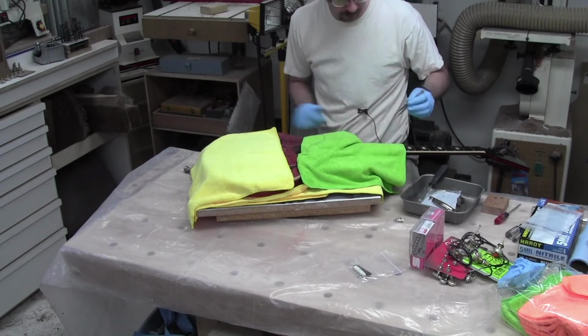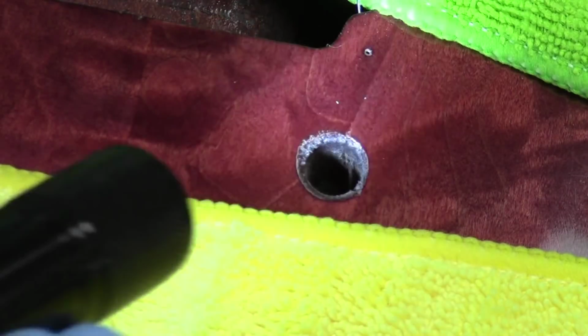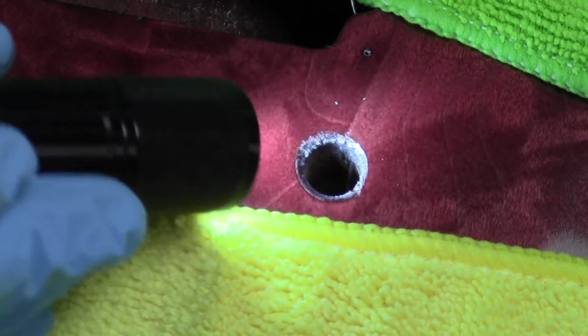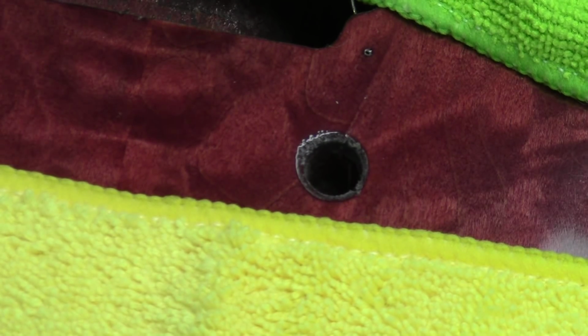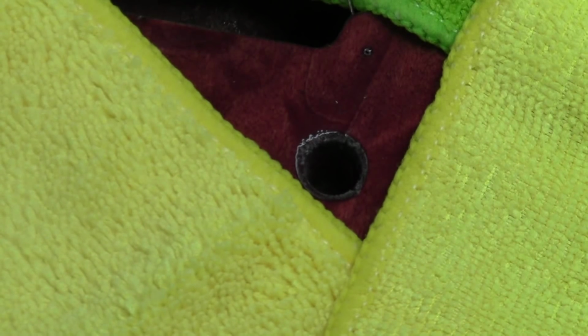There. I should probably get you over here so you can see this. Hang on a second. I'll try to bring you in. Okay, can you see it wiggling down in there? Let's see if I can hold the light properly. There's about a half inch of it down in there, or maybe more even. So it's almost to the bottom of the hole. So then we can take our bridge piece, get like this. I'm going to bring in another one. Call in a reserve towel here. Put that over there so it's safe. That feels a lot better. Okay, now we get the bridge pieces out here.